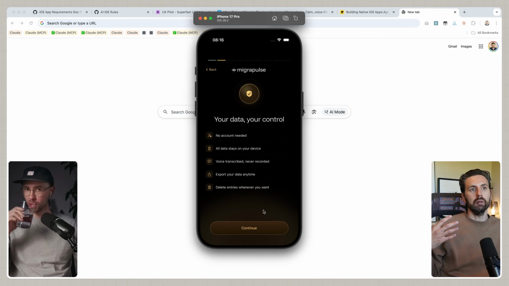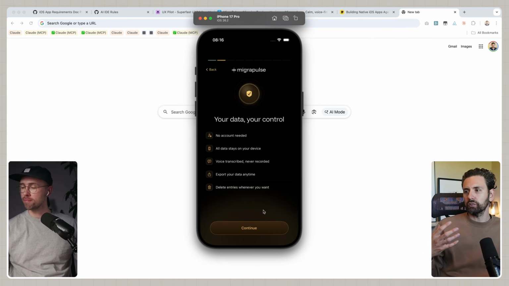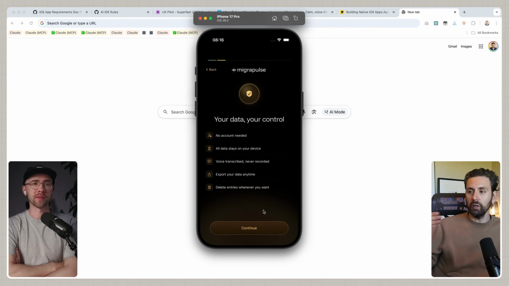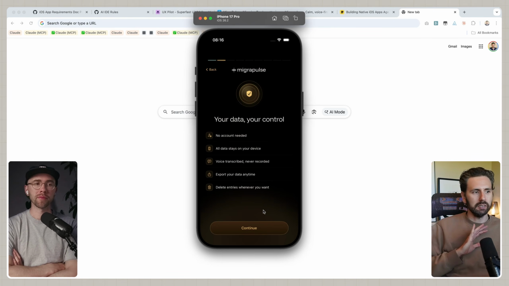So one of the things that's really important with this app, which I'll show, is voice transcription. And actually, when I first started building the app, I wasn't making the most of the on-device transcription AI. And so I was looking at third-party transcription services, the usual suspects in the AI space, and really wanted to avoid that for many reasons. Dug a bit deeper and actually realized I wasn't making use of the latest transcription stuff that is on device. I think it's as good as a lot of those third-party services, what I'm using. So again, transcription, all on device, never recorded.